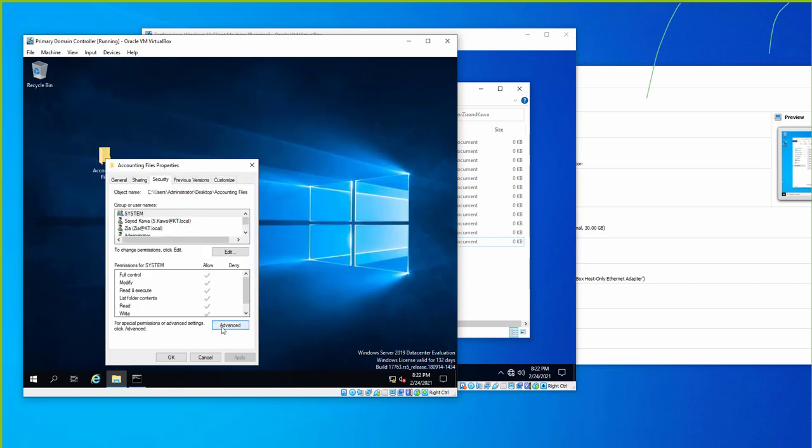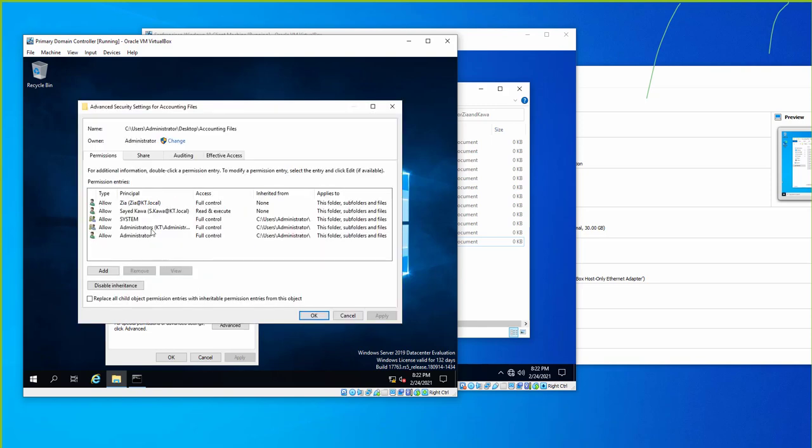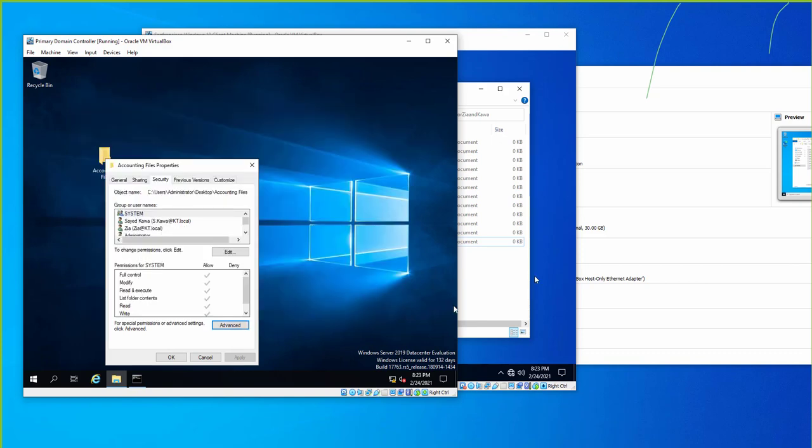When I click on advanced, this option will give us more permissions. In here I have this option called replace all child object permission entries with inheritance permission. So what does it basically mean? Whatever permission we have in the main folder, it will apply on the others.